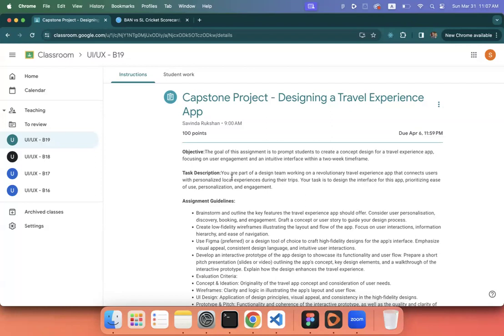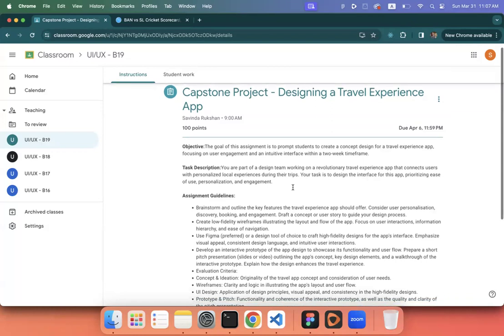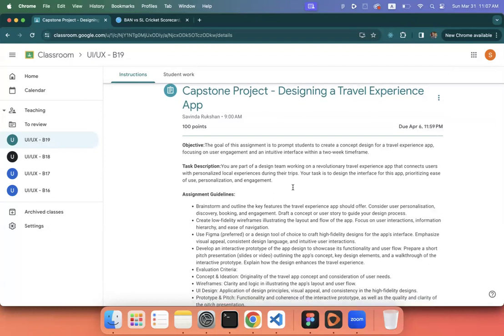So the task is, you are a part of a design team working on a revolutionary traveling experience app that connects users with personalized local experiences during their trips. Your task is to design the interface for this application, prioritizing ease of use, personalization, and engagement. So you have to make sure your application is personalized based on, let's say, when you're signing up, you can prompt 5 questions from your users.